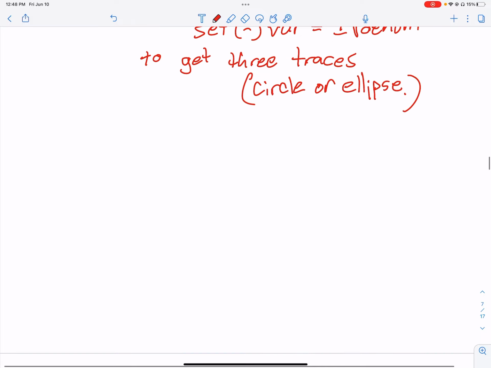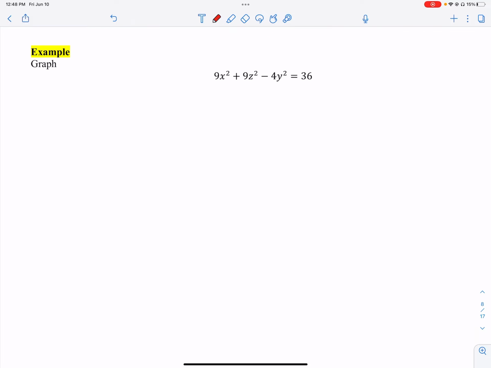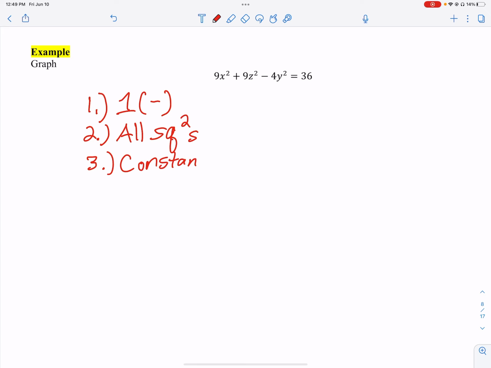Okay, let's get an example of this in. All right, so if you were graphing from a homework set, first you got to be able to recognize that it is a hyperboloid. Have a hard time saying it. There is one negative. All right, that was on the list. 2, there was all squares, all the power 2. I'll do this for shorthand for squares. All squares. And then the third thing was that there is a constant term. Yeah, there's a 36. So this is a hyperboloid. Let me make sure I spell this right. Hyperboloid. I may be pronouncing that wrong, but forgive me if I am trying my best.